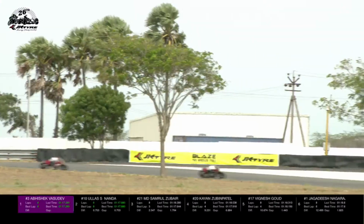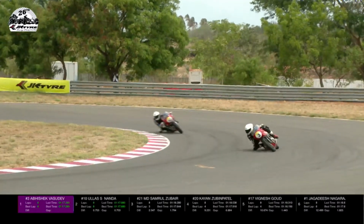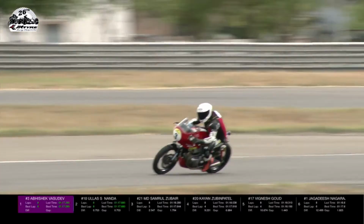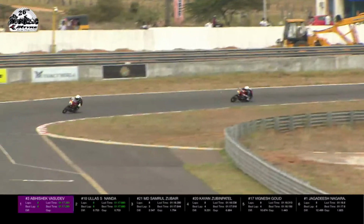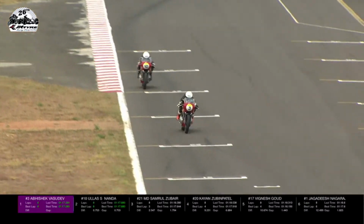It's really fun. All the professionals are having a tricky time so far in this race. But the one professional doing a great job at the top has to be Abhishek Vasudev. And why wouldn't he? 13 years of racing, 5-time national champion. He has seen it all, he has done it all. Yesterday, he had all the pace in the world, clocking in some of the fastest lap times that we've seen yesterday. But it didn't really work out very well in the grand scheme of things.